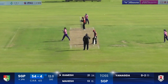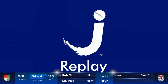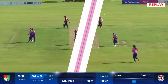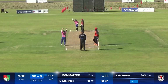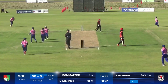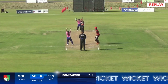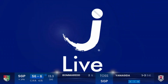Oh, that's a lovely delivery. Straight on the stumps. Beautiful ball. She departs. Now, to the shortened process, that's a swipe attempted off a straight ball. Oh, good ball by Yanagida-san. Rattles that off stump over there. Absolutely beautiful flight. Couldn't make contact at all. It almost ended up being a yorker length sort of delivery. And there go the bails off the stump.